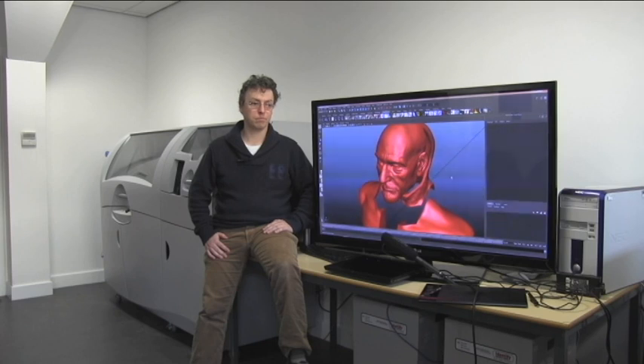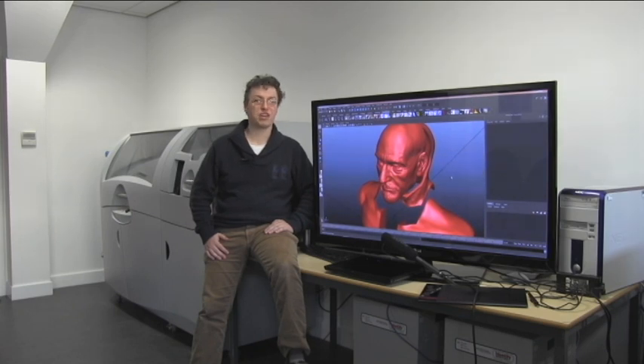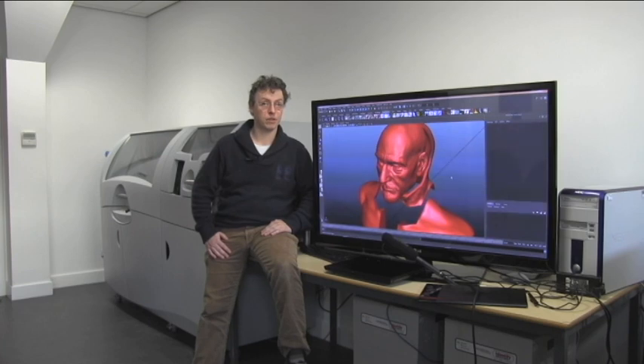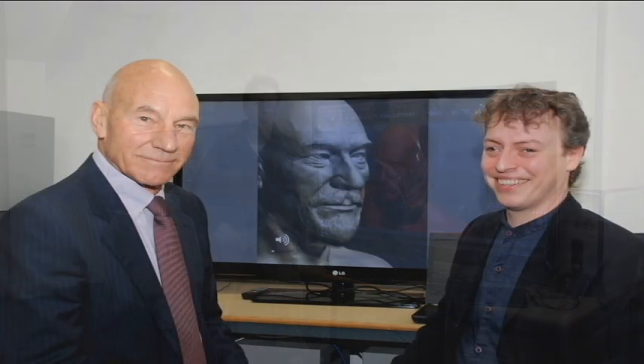Once you've made the portrait bust form inside the computer, nowadays with 3D printing machines and rapid prototyping machines, it is almost — not quite — just a question of setting it to print, like a paper print with text was before. It's not totally straightforward, but that's the trajectory of the technology. We did a test print from a Z Corp printer — this piece over here. It's relatively fine, intended for prototyping, so it's not a perfect surface, but the quality is quite good. We did a small version which was actually gifted to Patrick Stewart, and he came and collected it here and seemed to enjoy the process.